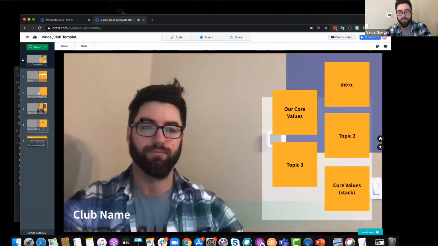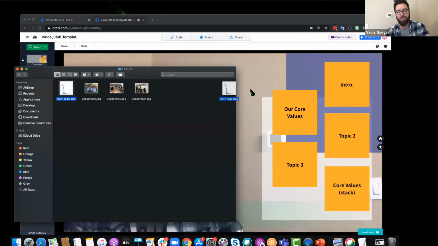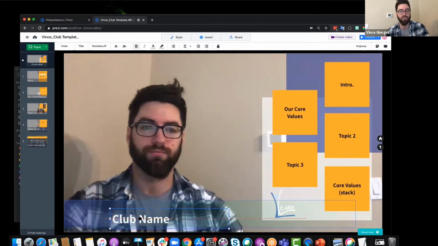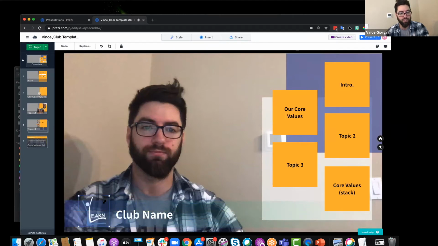So back to our template. Nothing else here. If I wanted to add the logo, I could drag and drop it somewhere. It's kind of nice. It's in your other templates. And it looks pretty clean, especially since it's matching my shirt and this bottom down here. I could put this wherever I want if it made sense up here, which it doesn't. Realistically, I would probably move this over a little bit and put it down here on top of this shape, which gets a little hard to see, blue on blue. But those are options if you wanted to put something there.